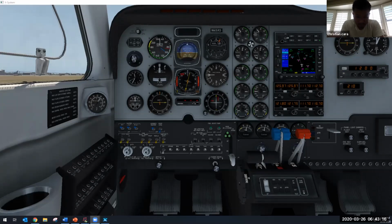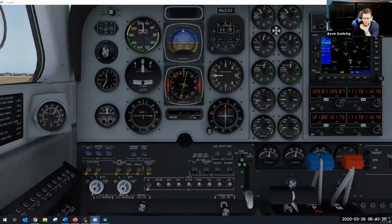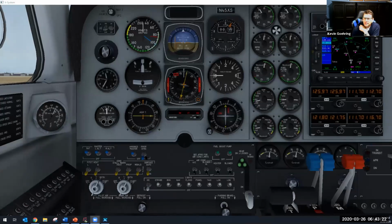Okay, so we've gone through all this. Now you can see this right here. You can, because we're in idle and I don't have the prop sync on. Prop sync right here. If I turn the prop sync on, once the governors are actually engaged, then it should be able to allow. But really, technically, the governors don't engage quite yet. So hopefully I have the brakes set. And so let's bring up the left engine. Well, actually, I want to shut down is what I really want.